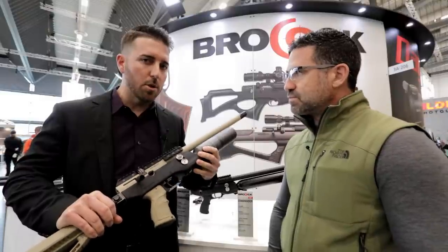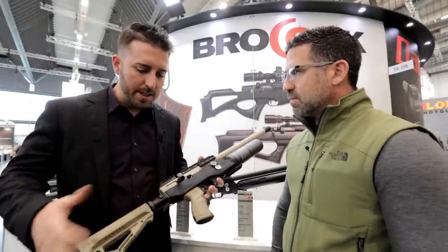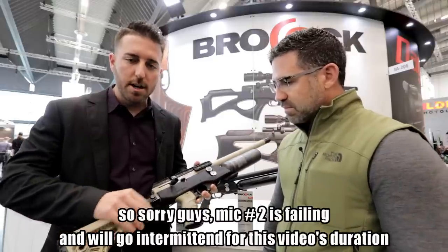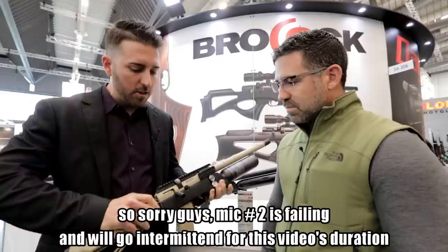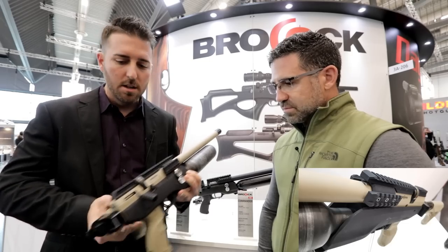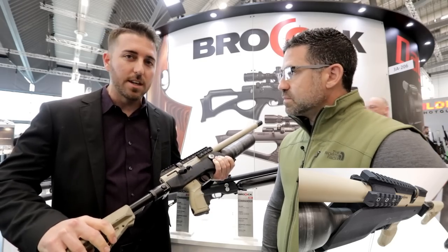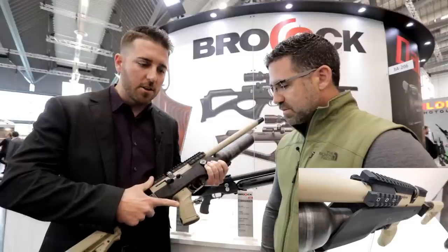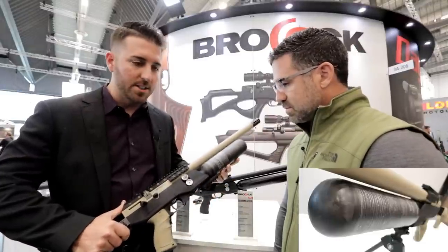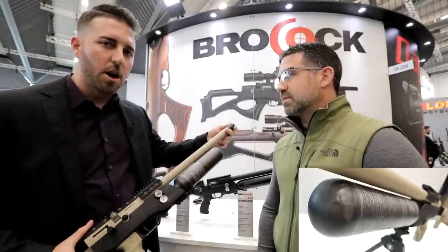Fantastic gun. A lot of the same features as the Brocock Sniper HM — you still have the dual gauges with the Puma regulator, fully adjustable. The biggest changes over the Sniper are the AR-15 fully adjustable cheek piece, interchangeable. It also has a locking mechanism where the gun will fold in half and stay there, so put it in a bag, it stores real easy. You can put your favorite AR-15 butt stock on it, interchangeable AK-47 grip — hundreds of different models you can put on that. Two-stage fully adjustable trigger, 480cc air cylinder, same as the Sniper. Standard muzzle brake, half-inch UNF threaded as well, so you can put your favorite moderator on the gun.